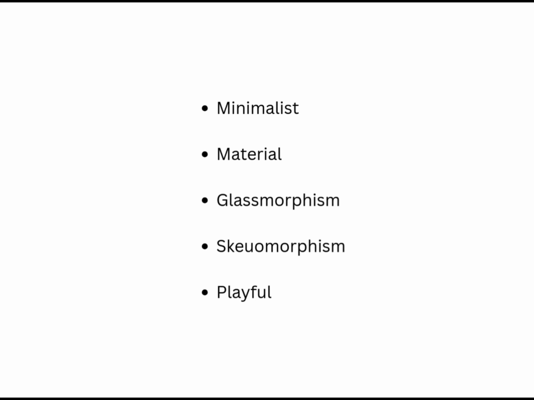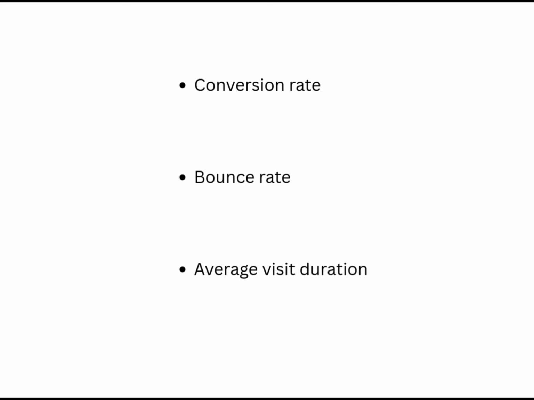Some of the most important styles I tested were minimalist, material, glassmorphism, skeuomorphism, and playful. To efficiently measure impact, I monitored the following metrics: conversion rate, or how many landing page visitors became customers; bounce rate, meaning how many visitors left the website without navigating to another page; last but not least, average visit duration, or how much time users spent on the web app. Let's see what I managed to achieve with each one.